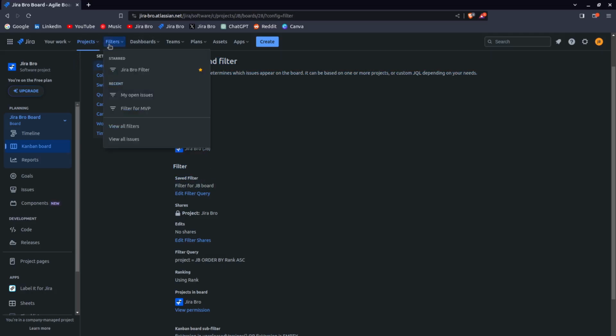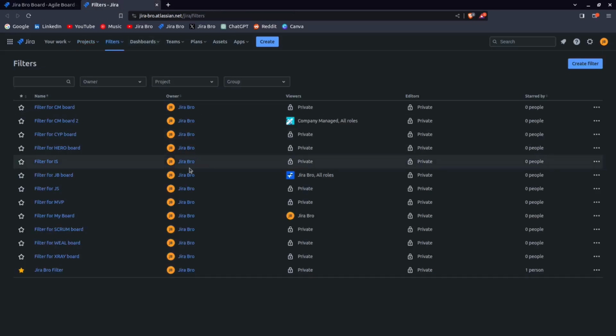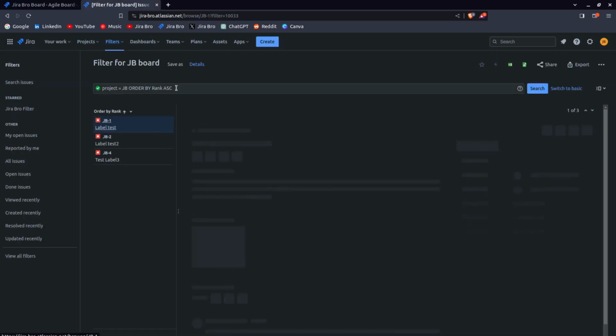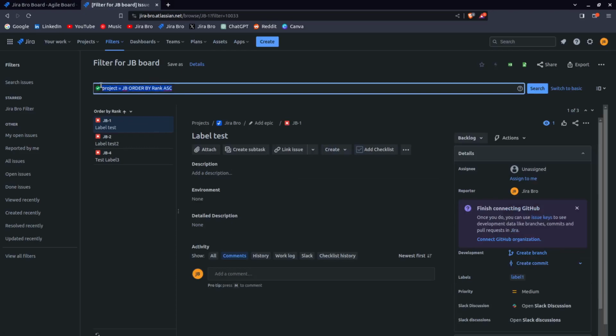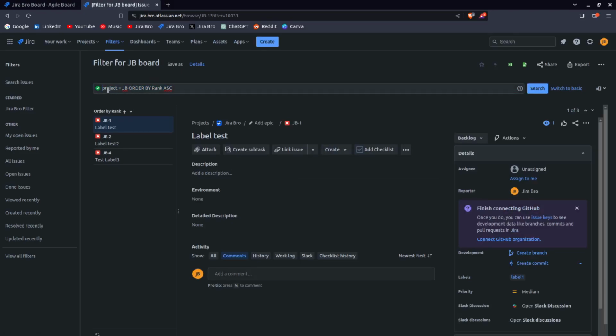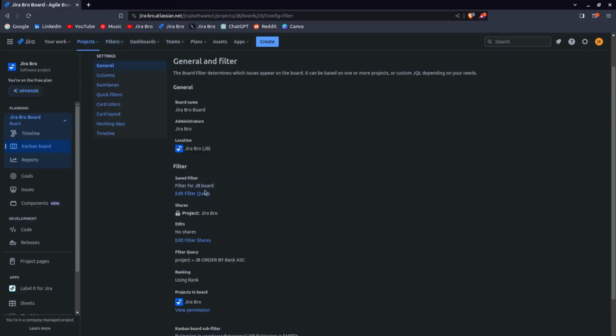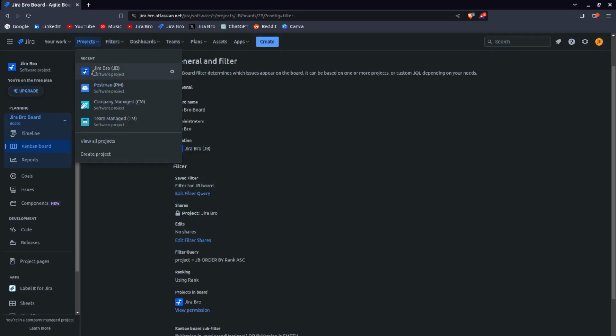If I go to view all of the filters in here, and what I'm searching for is the filter for the Jira Bro project, as you can see, the board is based on saved filters, and this is what Jira does automatically. But you can actually change this by yourself if you want to do it.